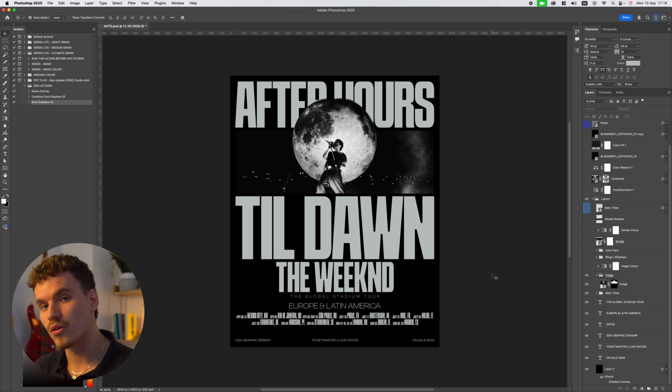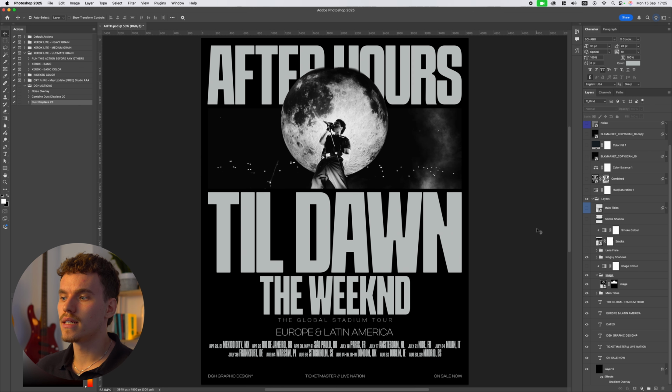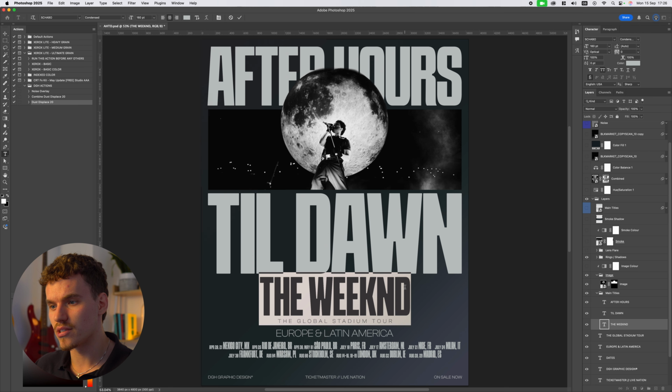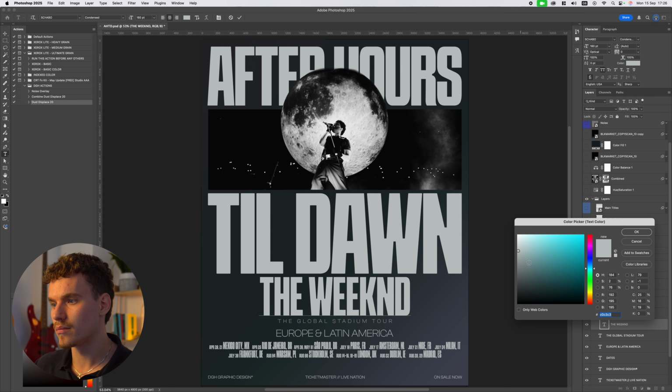So now with all the typographic content in, we can format the color and the image effects and then the overlaying texture. Now to fit in with the color scheme of the official poster, I wanted to create an almost space-like color scheme. So these kind of deep blues, slightly more on the gray end. So if I go onto this gradient overlay here that I've added on the background, you're going to see the colors that I've opted for here. Now these blend really well with the type color, which is this really subtle gray going into a blue hue.